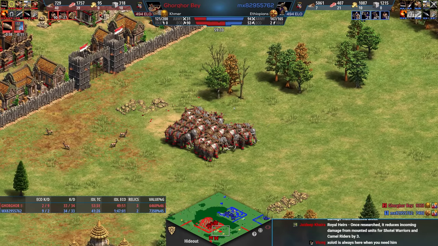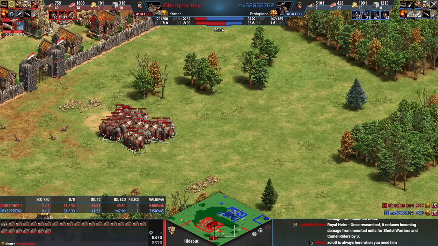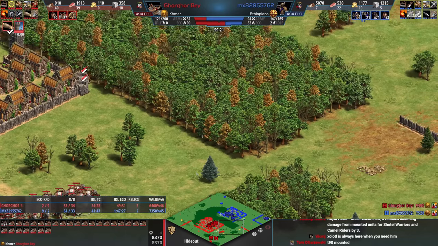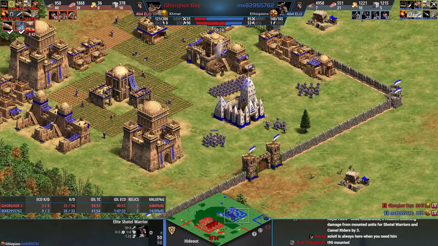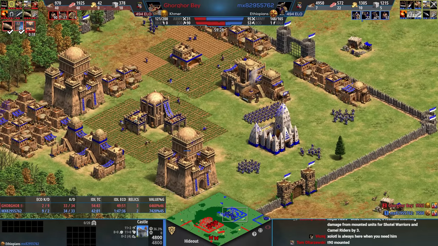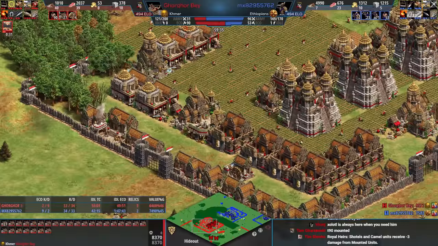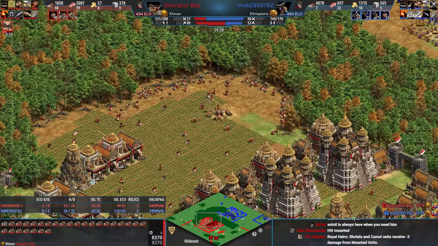I don't even think the Shotels are... Well, okay. A lot of Shotels are going to die before they get in close to the elephants. But if he has 100 of them, he could wreck these things. And Red isn't exactly rolling with gold right now.